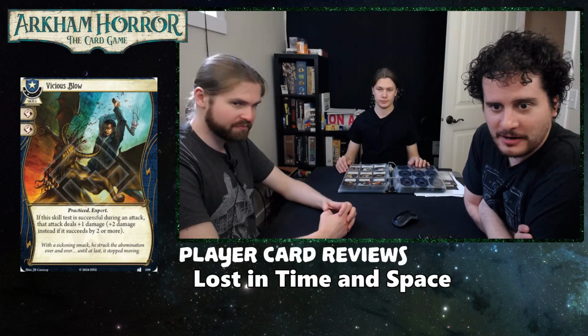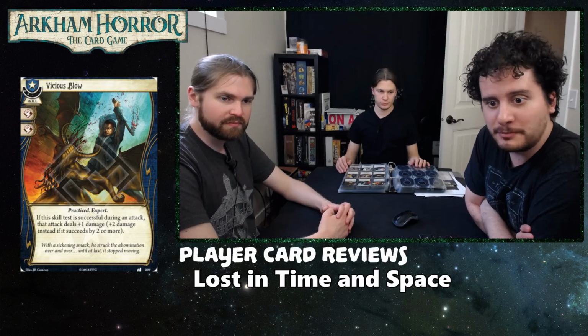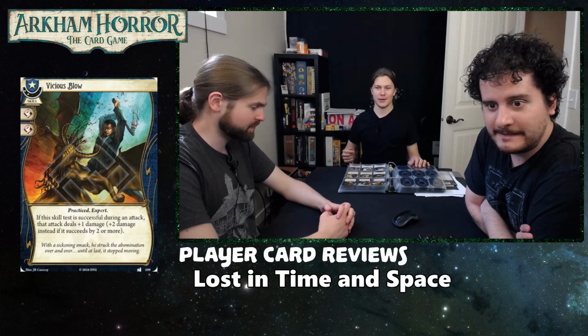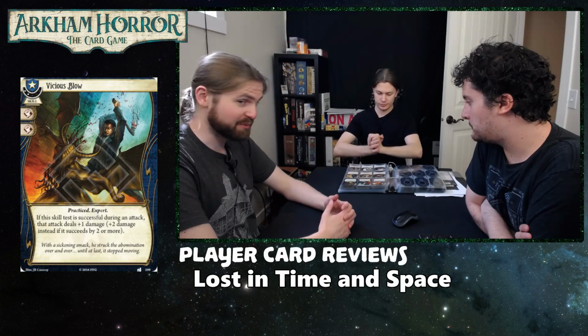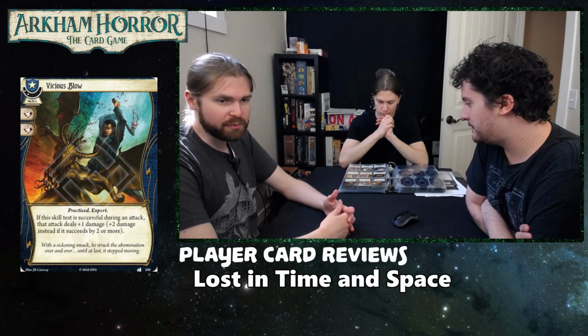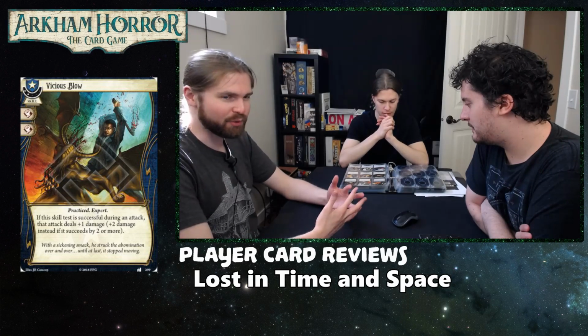Upgraded, 2 experience, commits for 2 punch. If the skill test is successful during the attack, it deals +1 damage, +2 if it succeeds by 2 or more. This is the most played card from the set for us, 100%. It only costs 2 to put in your deck, which is a huge thing compared with most of the other cards from the set. That's part of why it is the most played card, but it's just Vicious Blow, but better in every way you could imagine.